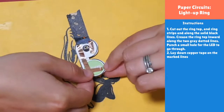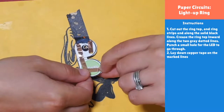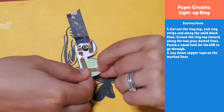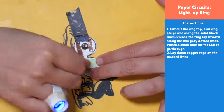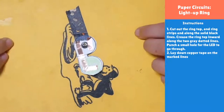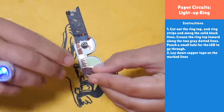All right, and we do want to make sure mine's a little bit long, because if I put it out here, it's just about to go out of that green circle. We need to stay inside that green circle, but you can smush it in with your nail. And then again, we can press everything down with our nail just like that. All right, so now we are going to put our battery in.